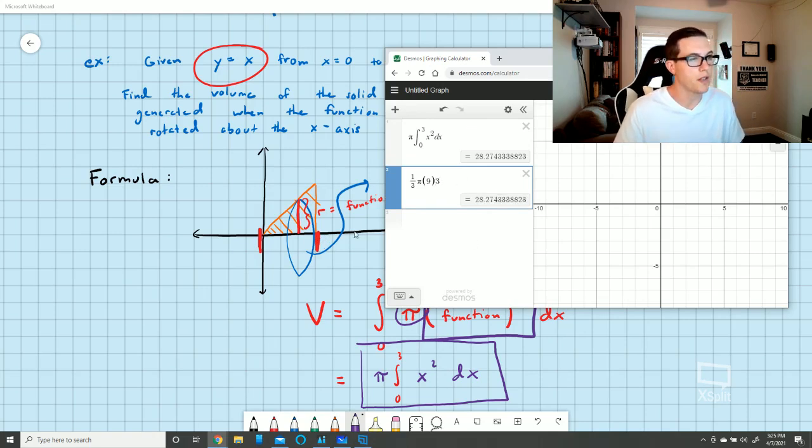I made you do this on the discussion. You can check that this calculation that we got doing calculus is the same as what it actually is when you find the volume using geometry. So geometry, volume of a cone is 1/3 pi r squared h. Calculus, volume of a cone we got by rotating a linear function around the x-axis and finding the volume. All right, that's the idea.